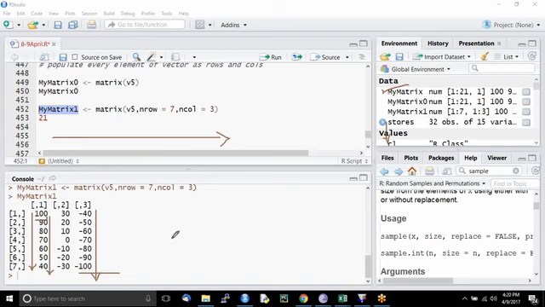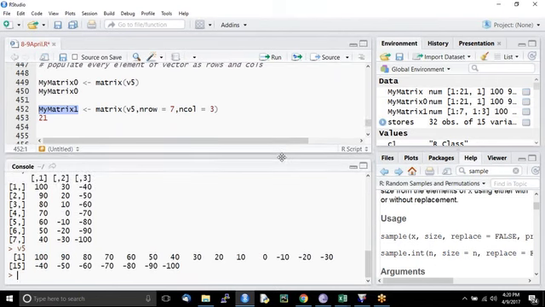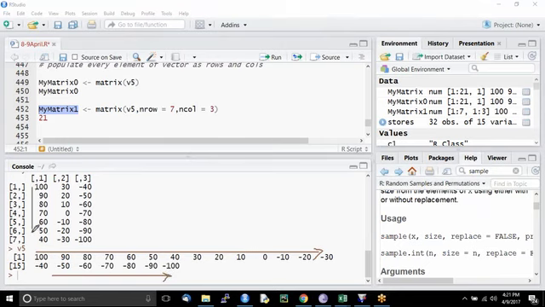Any questions, online people? Why is it descending? It is descending because V5 is present that way. If you look at the contents of V5, it contains numbers from 100 to minus 100 in descending order. It is just populating these in the form of rows and columns.